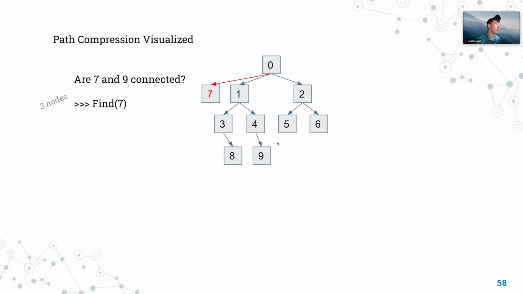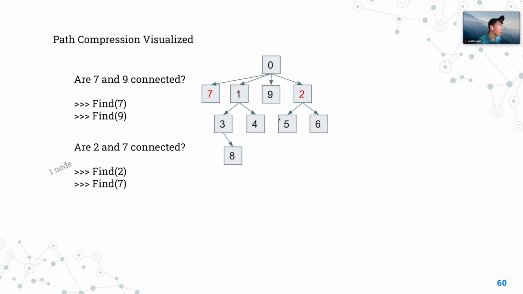But the next time I call find on 7, I know the value is not going to change, because once something is added to the set, we can no longer remove it from the set. So I can make subsequent calls to find 7 a lot faster by moving the node from down here all the way up, directly connecting it to the grandparent node. In terms of what this does to the array, at index 7, I change it to 0, because I know the set it belongs to is always going to be 0. Same thing for 9: I call find on 9, I move it up.